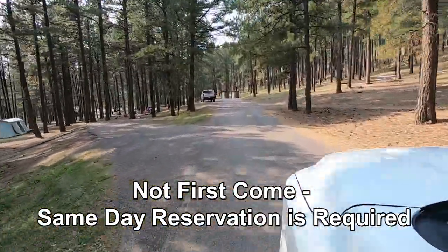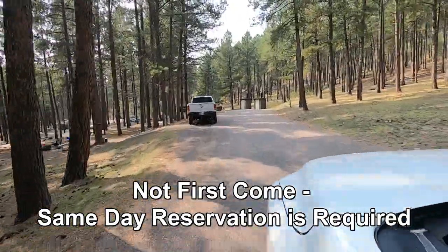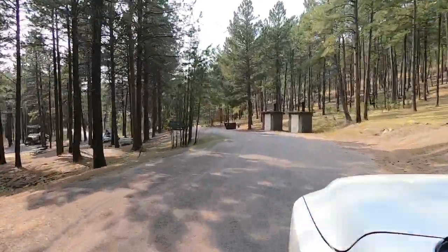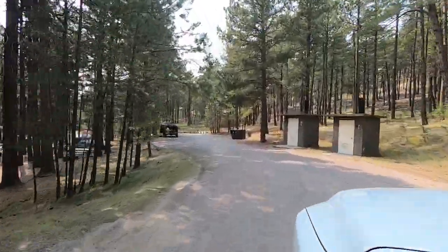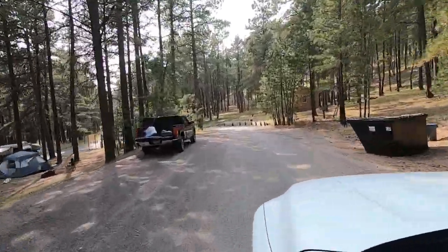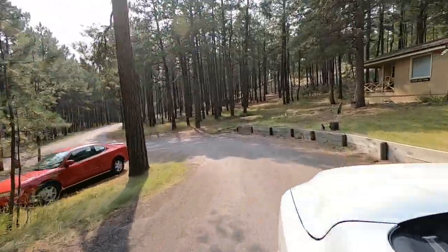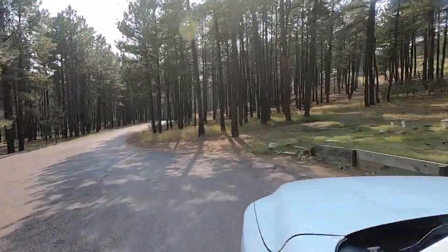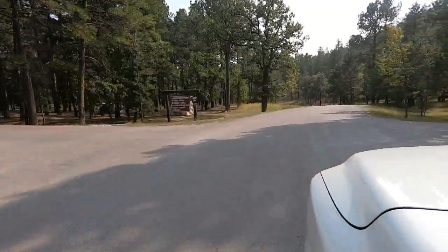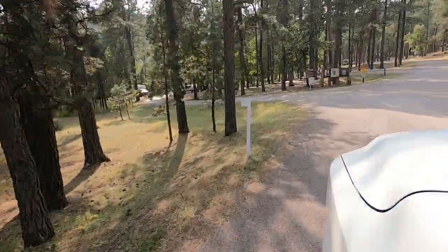This campground is $19 per night, which sounds great and it's not expensive, but that's with no hookups whatsoever. There are vault toilets and showers, and there is water in the campgrounds. We have a couple of one-gallon water jugs, and I've actually filled them five times just to supplement our fresh water tank.